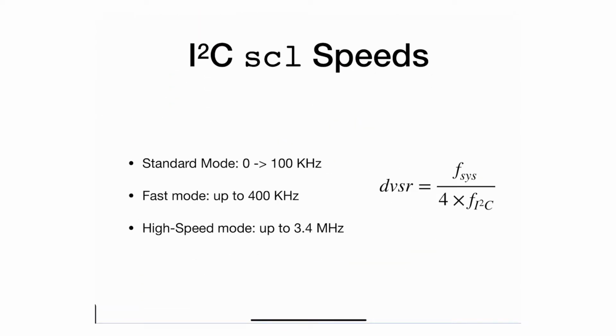Okay, and we take a look at it. What matters is the frequency at which we operate. As it turns out, that particular protocol specifies a few ranges. If you are between 0 and 1 kilohertz, you are in the standard mode, the fast mode is up to 400 kilohertz, and if you go to 3.4 megahertz, it's high speed. Again, by today's standards this is not really high speed, but for the peripherals that utilize I2C, it's pretty fast.